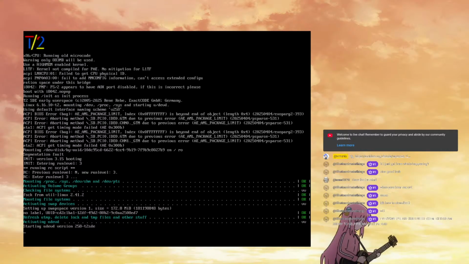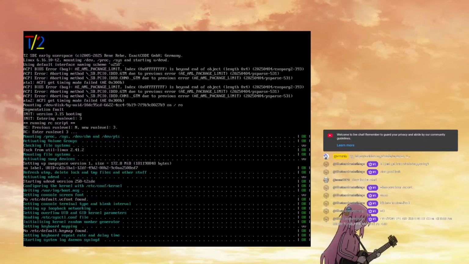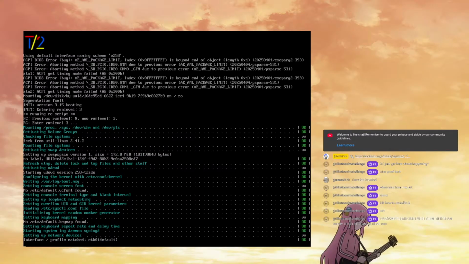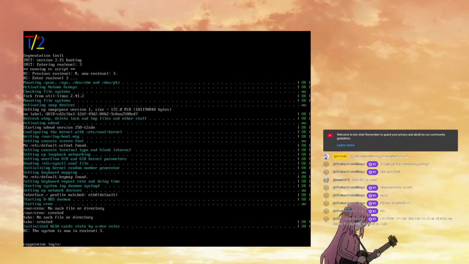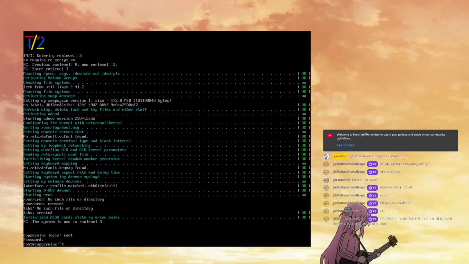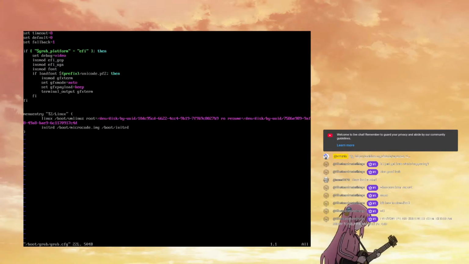That's not good. It's a segmentation fault. I'm not gonna worry about that. If you don't know, segmentation fault means that the program crashed, and I don't know what that program is. So now we're booted. Now I'm gonna go into a root account, which is basically the admin, and I need to edit boot grub grub.cfg. This is the file that Grub reads to check. This is the information file. It knows where everything is.